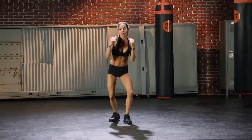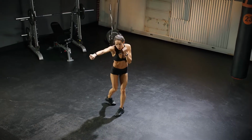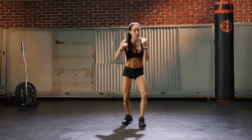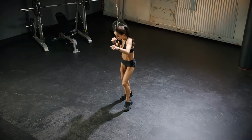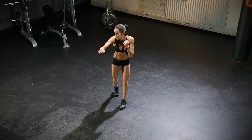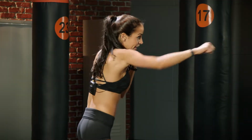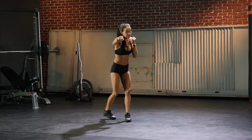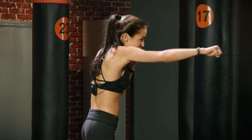So we're just gonna start out a few more seconds here. So again, as you punch, you should be moving those feet. Inhale and exhale. Keep those cores engaged. About 20 seconds. Feel free to move around here, just getting loosened up. Last 10. Breathing through it. Five. Four. So about aiming head height here.